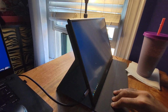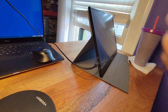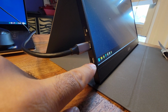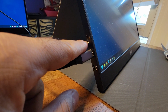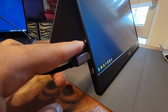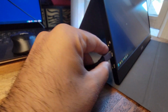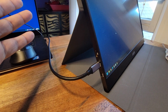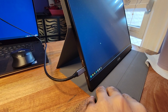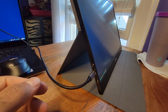Looking at it physically, let me bring this light over here so you can have a quick look as well. It comes with three ports. You have the power, which are both USB-Cs, and then the micro HDMI. If you were to use the micro HDMI to your normal HDMI, you would need to use an extra connector to connect it to the power supply. Alternatively, just by using a USB-C to USB-C port, it powers on, just like I've been doing. And that's the whole portability factor of it.